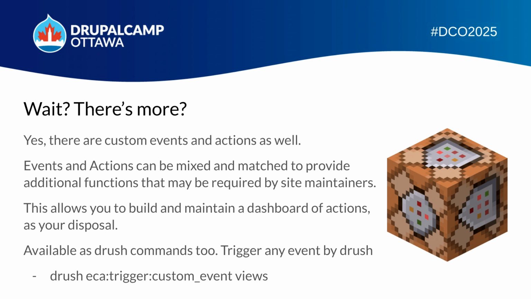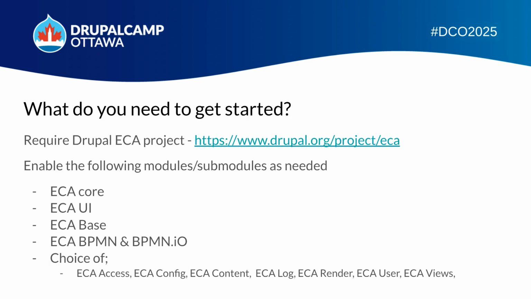So there's lots of ways to add to the events that you want ECA to listen for. You can also put in manual triggers, like, hey, I want this ECA to do something, but only when the client asks for it, or only when it's important and not really something that just happens. Or even attach it to cron and do it when the cron runs.